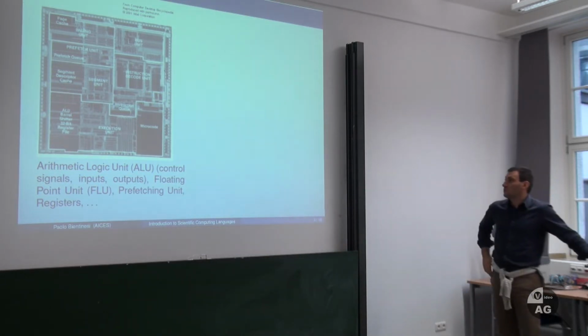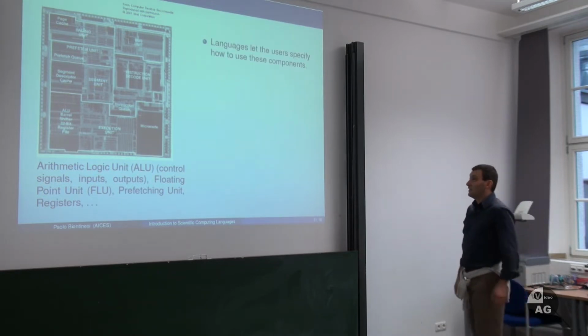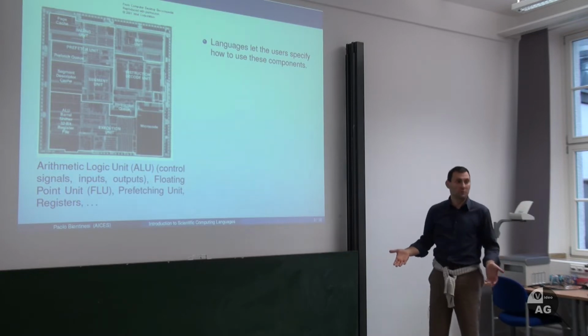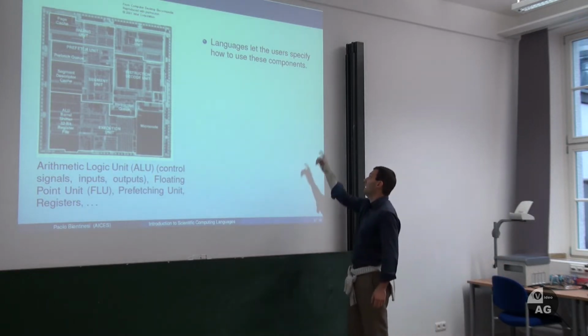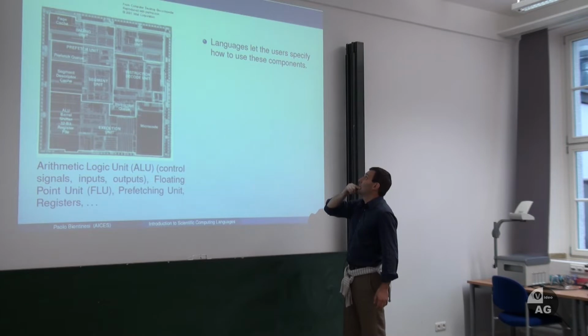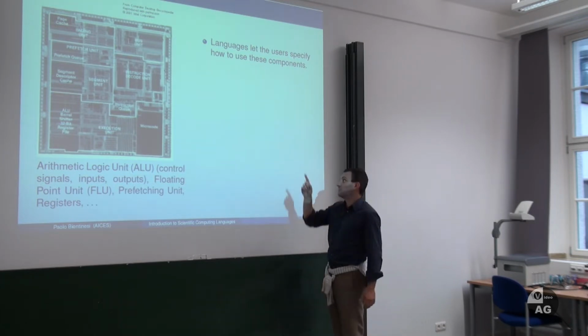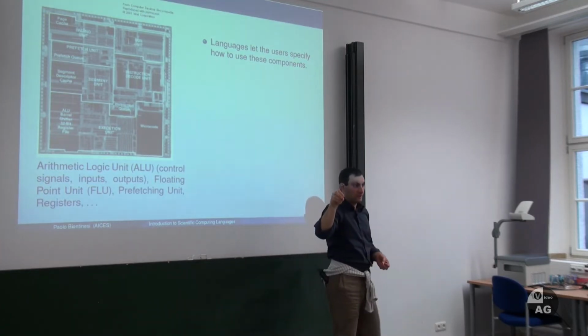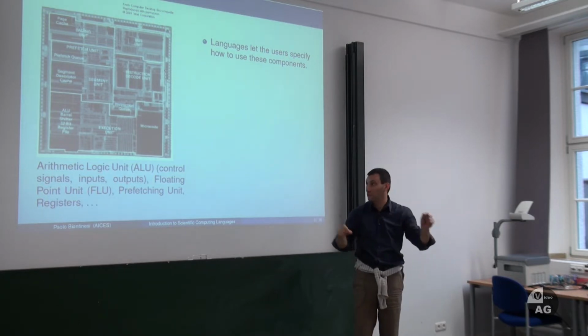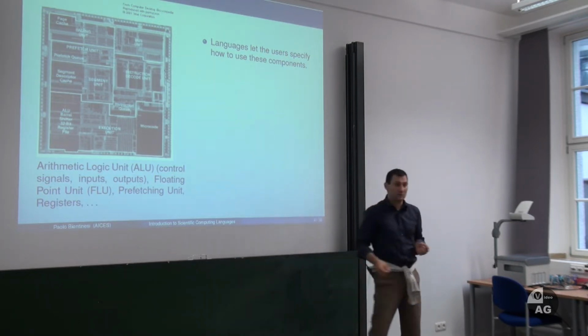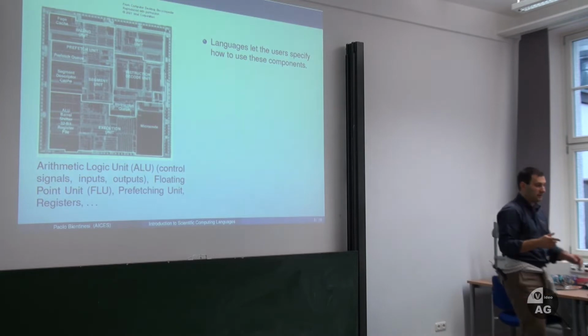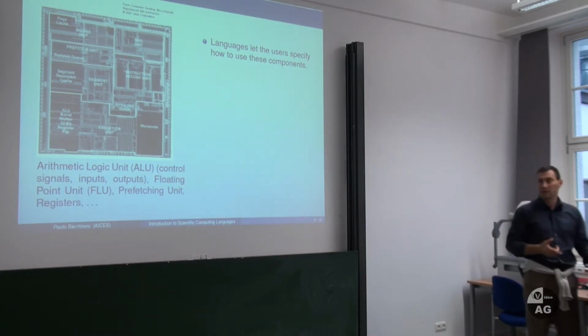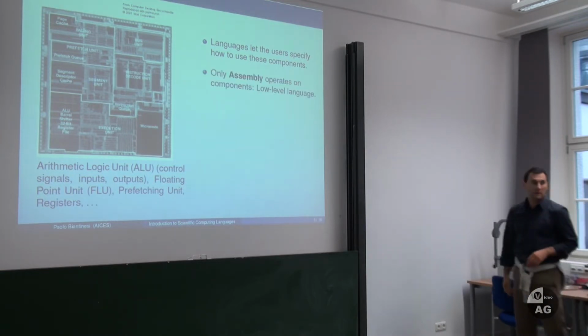Okay, how to tell these components what to do? That's exactly what a language is supposed to do. Some languages, actually for the most part only one language, tells the processor where to go get the data, where to move the data, what to do with this data, and so on. Which language is that? Anybody knows? Yes. It's not assembly. It is assembly.